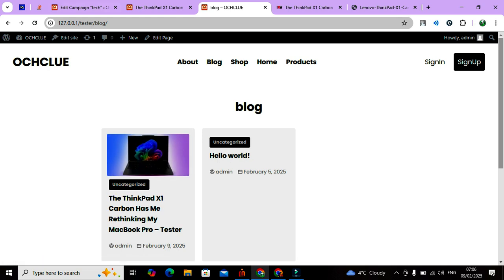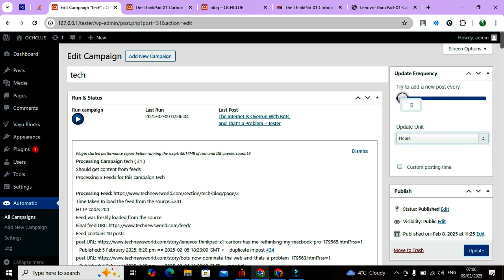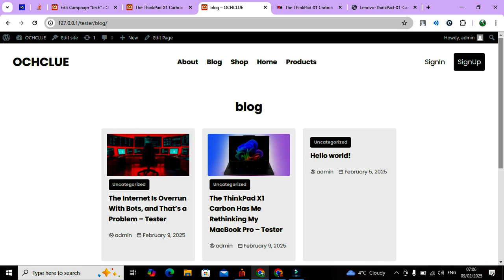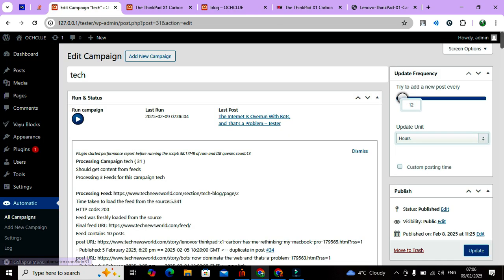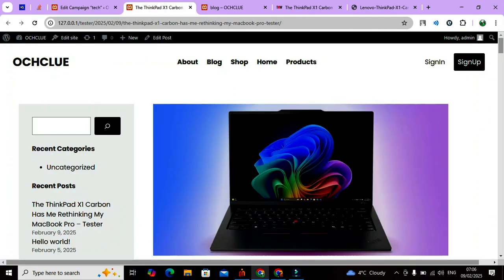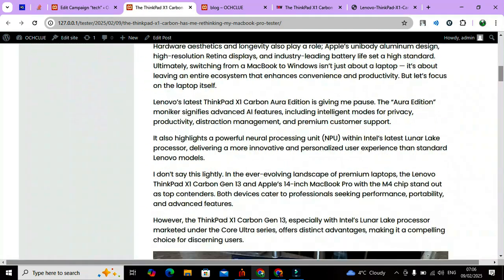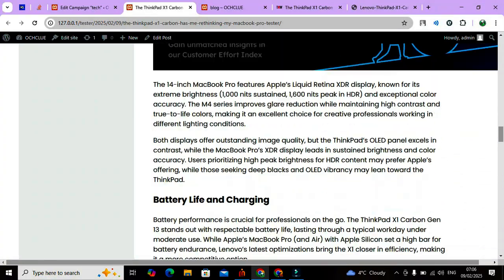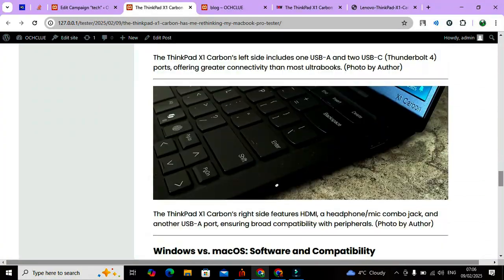So this post here, you can see clearly. Look, I just added another one. So when I reload my blog page, you will see the other one pop up. That's generally that easy. Just for safekeeping, I'm adding another post. This is the one I've just added for the first time. And you can clearly see that all images and content look clean.